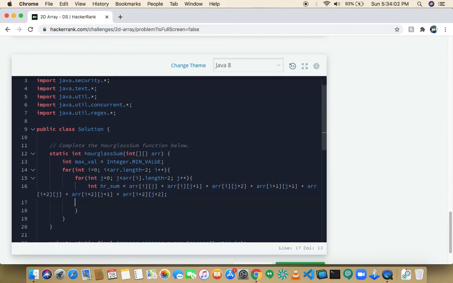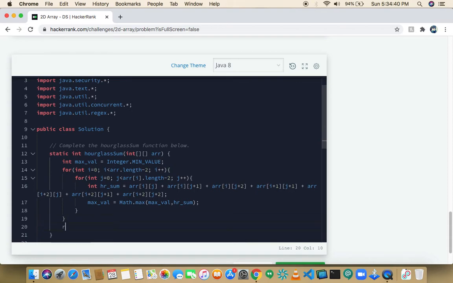And now for maxval I'll use the Math.max function to return the larger of these two values, maxval and our hourglass sum, which will give me the maximum value present in this array.